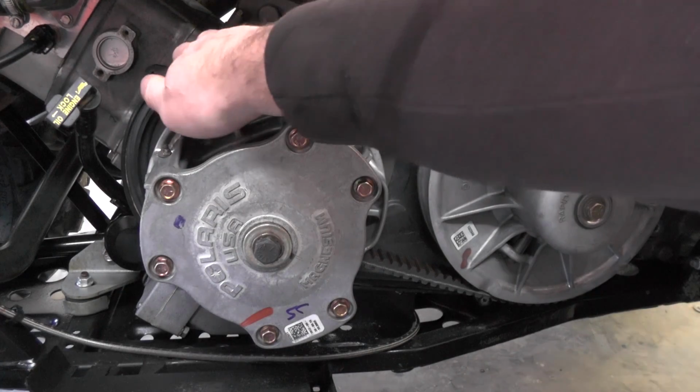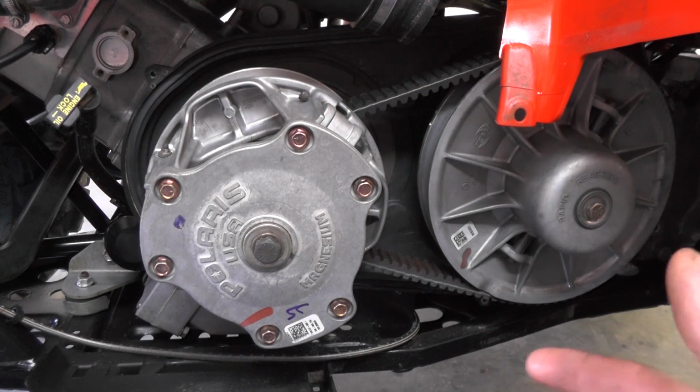Okay, now with a new belt and a clean seal, I'm going to go ahead and reinstall everything in reverse of how we took it apart.